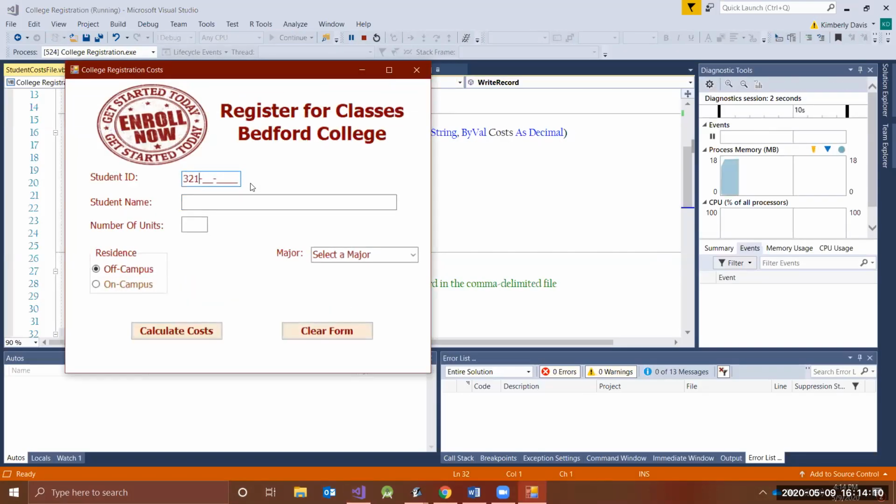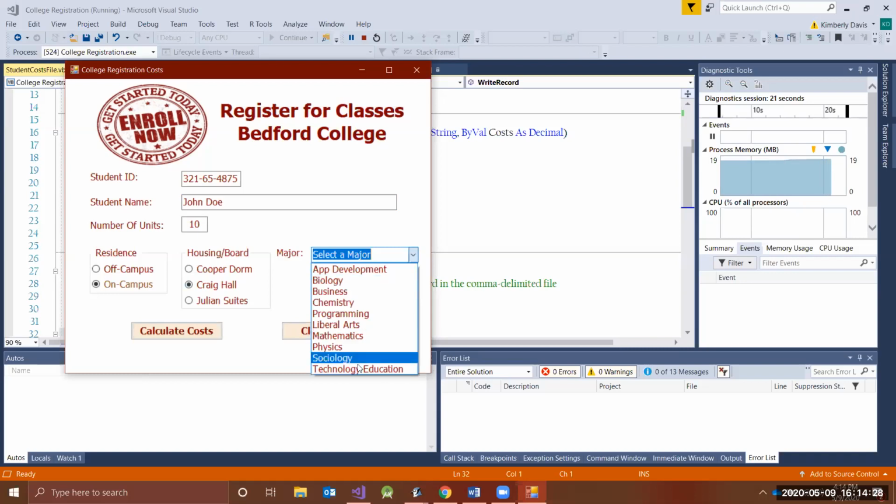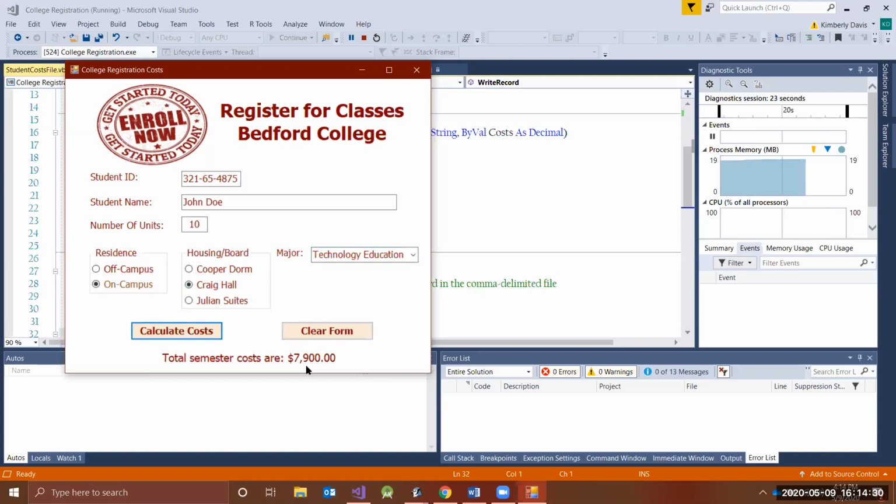So let's put, and then John Doe, 10 units, they're going to stay on campus. Notice now that the housing pops up. We're going to select Craig Hall. Their major is technology education, calculate cost, so that's how much they'll have to pay.